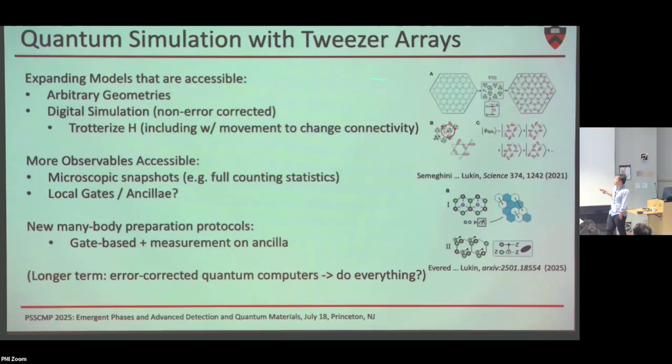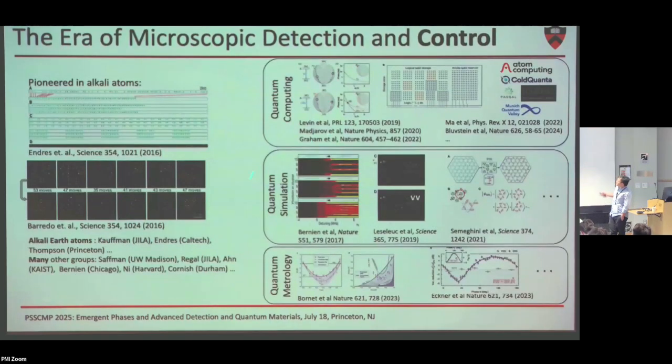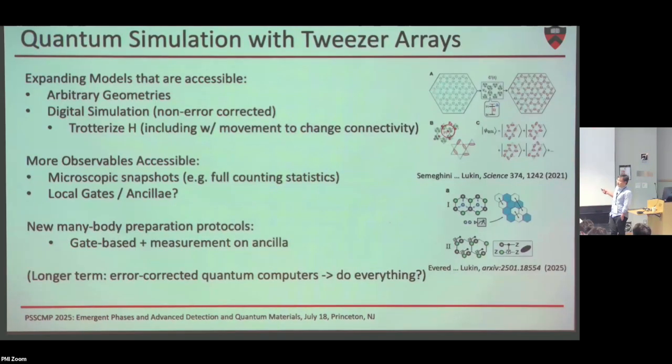Now, let's talk a bit about what types of models you can simulate with these tweezer arrays. Of course, you could say if you can build a universal quantum computer, then you can do anything that you want. But that is pretty far in the future. So let's get back to something that people can do right now. So one thing to note is that if you zoom into these optical tweezer systems, the particle never leaves the tweezer track. So all the information and degrees of freedom has to be stored in the internal states of the particle. So naturally allows you to look at various types of spin models where the interaction essentially couples the internal states.